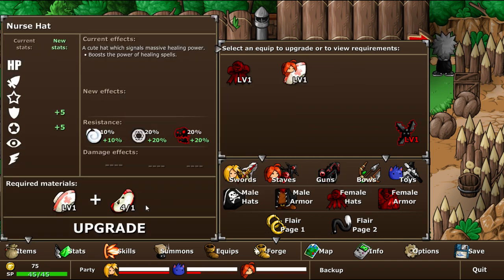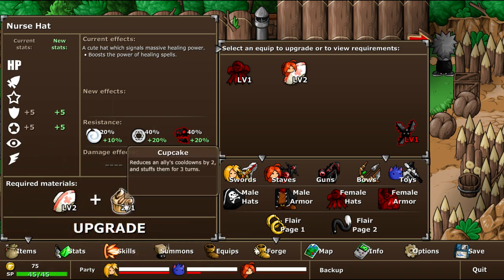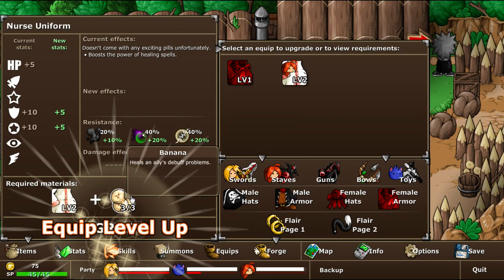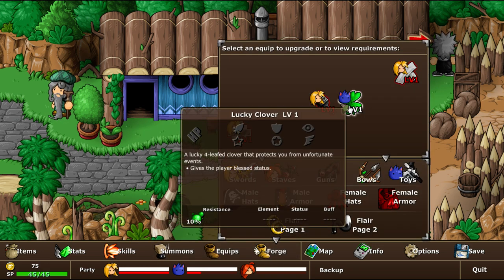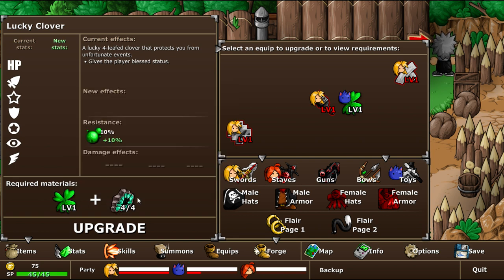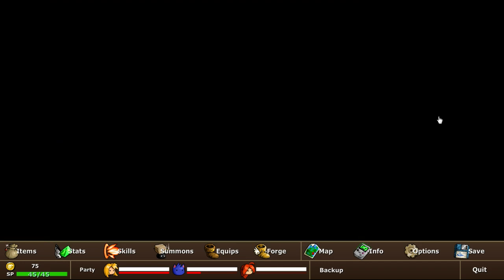An apple. Okay. Cupcake. Two apples to reduce ally cooldowns by 1. Man, I really like that item, but... or upgrade the armor. Oh, one more thing before we head out. We can upgrade the clover, but it takes all the geodes, and who knows, a skill or something might need it. So I'm gonna hold off on that, just in case you're wondering. Let's go!